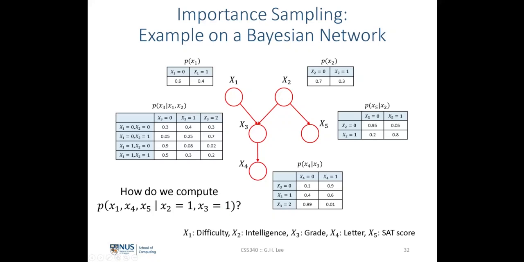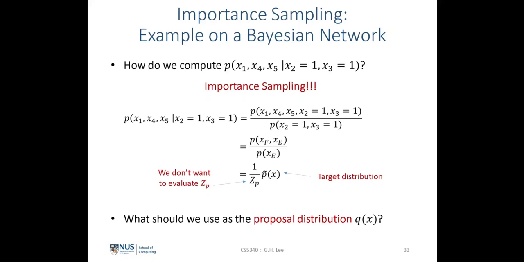Obviously we know from our previous lecture that this can be easily computed by using the sum product algorithm or the message passing algorithm. But let's look at this simple example and pretend that this particular marginal or conditional probability is a very complicated one that we have no way to compute, or it's intractable to compute. We'll look at how to make use of importance sampling to draw samples such that we can model this particular complicated probability distribution.